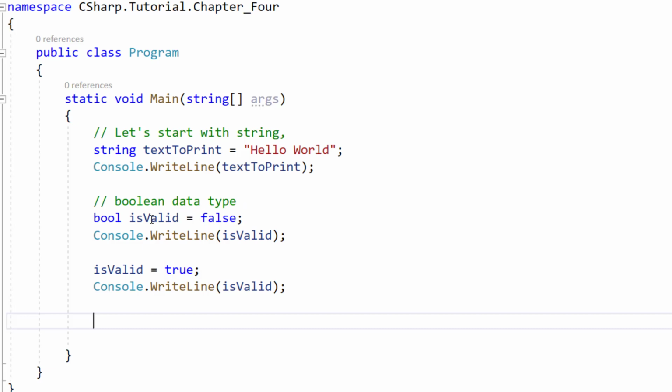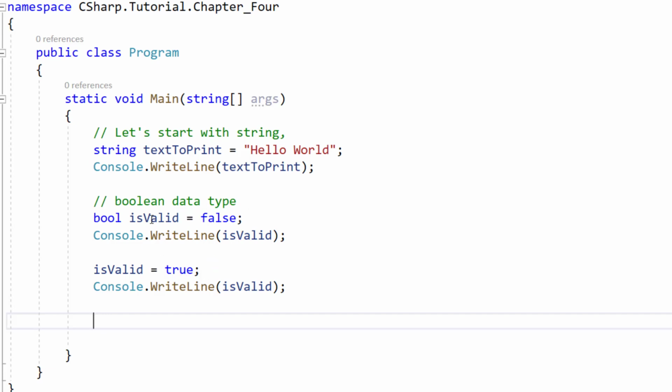Generally, every C# keyword is highlighted in blue. In C#, a keyword is a word that carries some special meaning. For example, bool is a keyword that is used to declare variables of Boolean type. String is a keyword which is used to define variables of string type. True and false are also keywords which can be used to specify values.